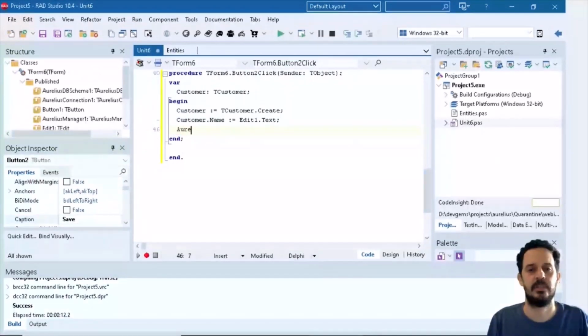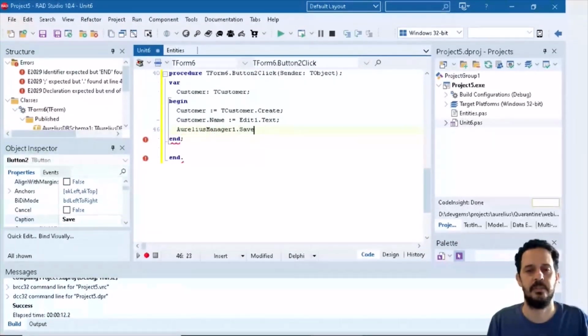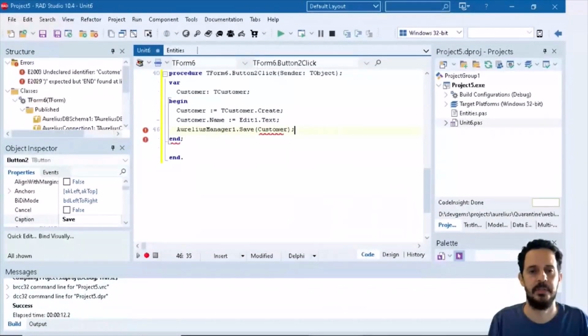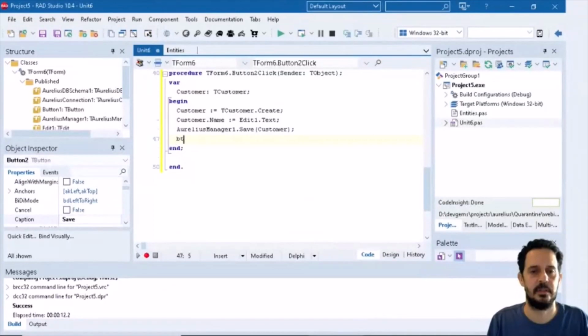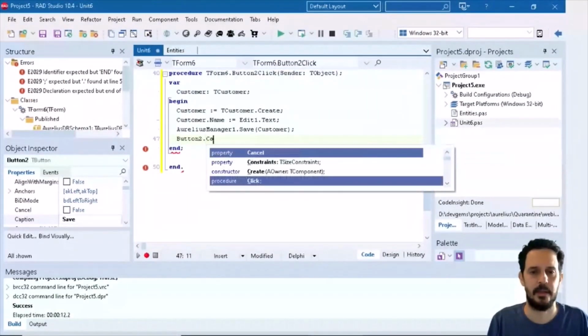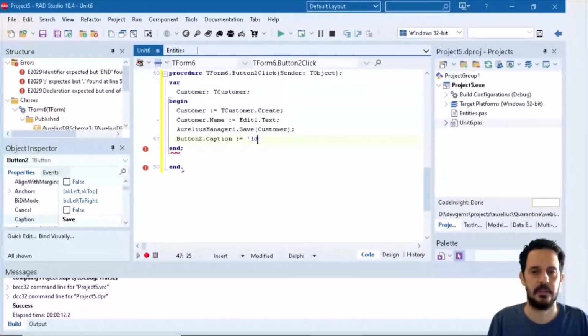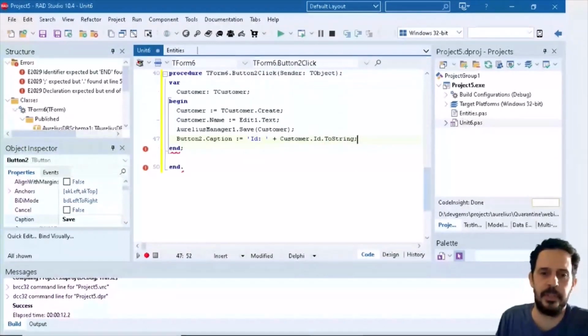And let's just use the Aurelius Manager 1. Save customer. All right. And we can even, in the button 2, show the generated ID.